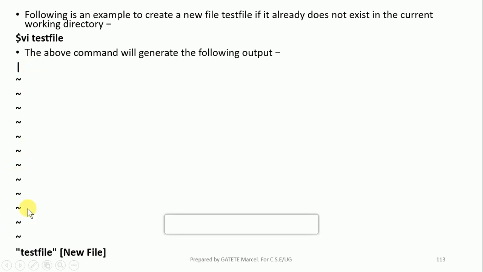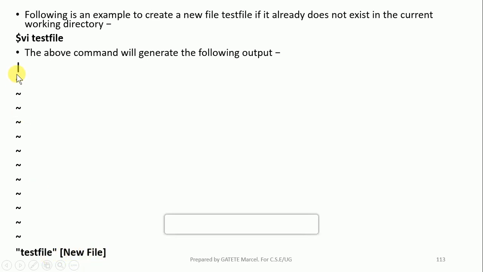This output is a screen full of tildes. The tildes will help us to type. At each line we will have a tilde, and a cursor where we will type the content of the file. We will have the file name here, and it will specify if it is a new file.